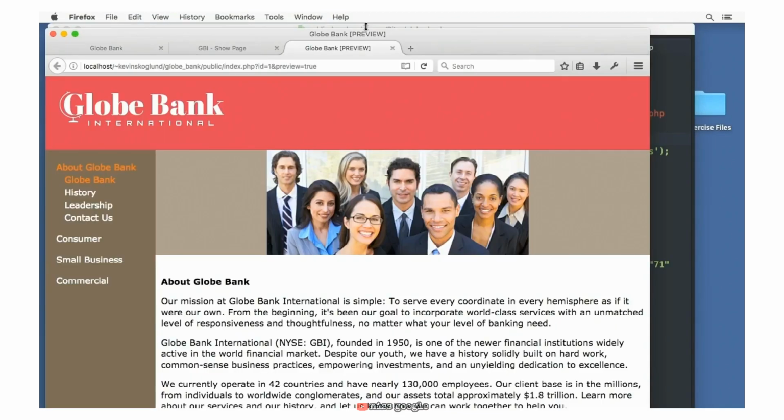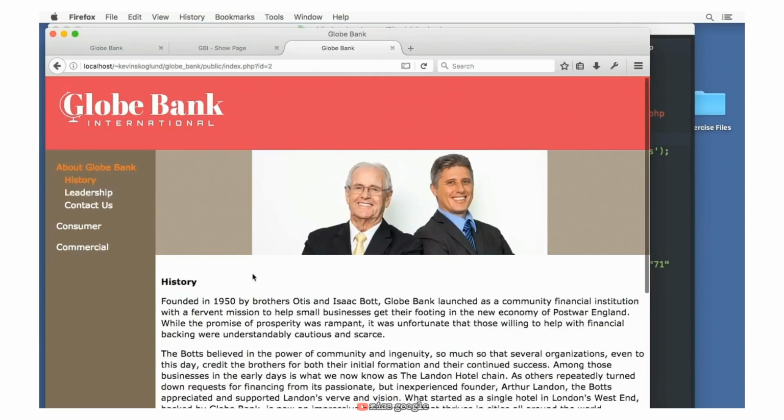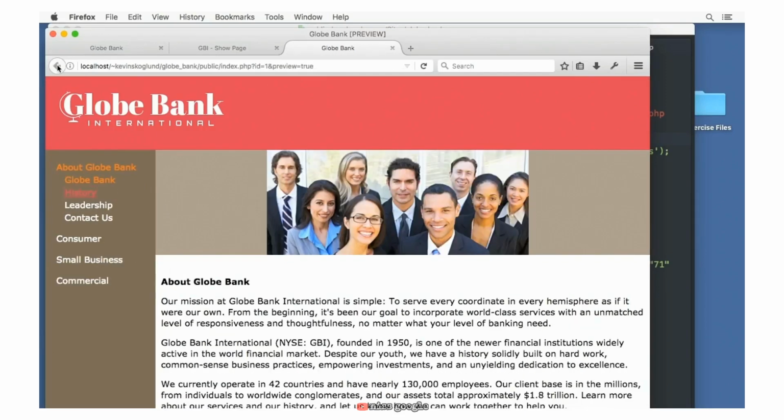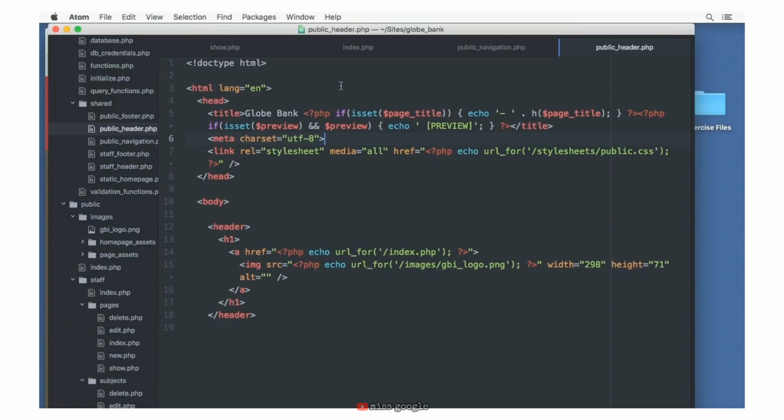Let's come back over here. You'll see that it worked when it brought up the new page. You'll see it says preview here. That's what I've added. And you'll see that I am seeing a preview of this page, even though it's not visible. If I click on history, you'll see it goes away because preview equals true went away, right? Let's click back. Let's take preview true away from this one, and it should just disappear on its own, right?